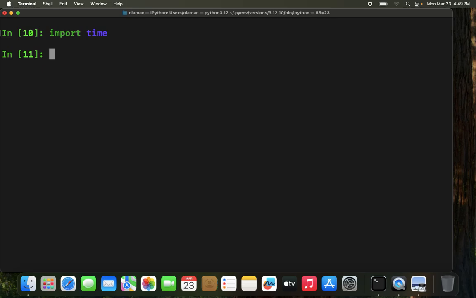Okay. Now let's define our data. So let's have data equals np.arange. Okay, you remember what we said. arange is similar to the range function in Python. So we can set 1 million here, and then explicitly we can set our data type, dtype. Let's say this to be np.float64. So that's going to be our data type.